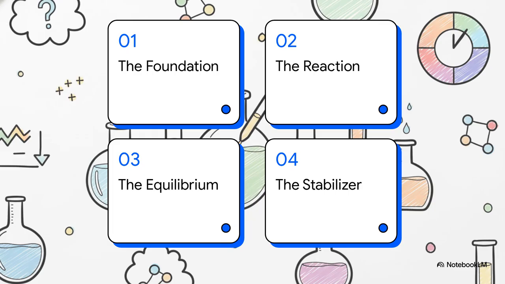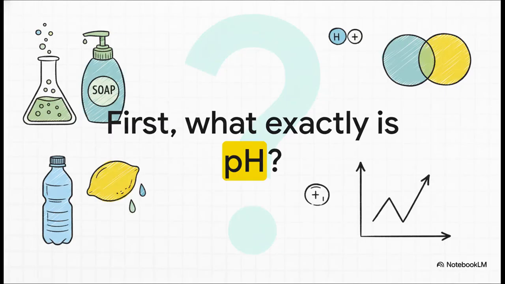First, we're starting with the basics, the real foundation, strong acids. Then we'll see what happens when you start mixing things together. After that, we'll tackle the much trickier world of weak acids. And finally, we're going to master the specialist's tool for buffer solutions. You ready to build up that chemistry toolkit? Let's go.